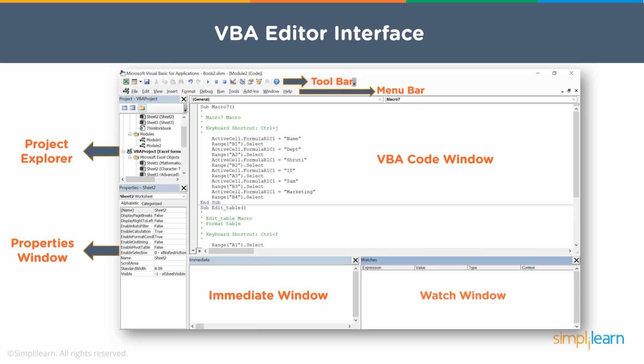So this can be extremely useful again while we are debugging the VBA code. Adding a watch is a great utility, and we'll see the advantages of having a watch window in your VBA interface. So these are the things that we'll learn and look into in detail in the coming section.